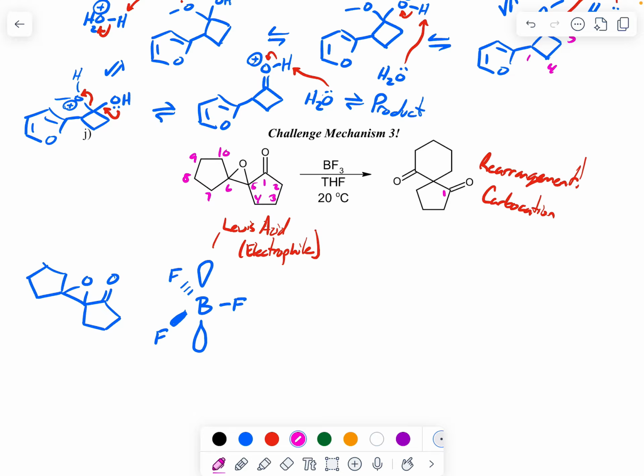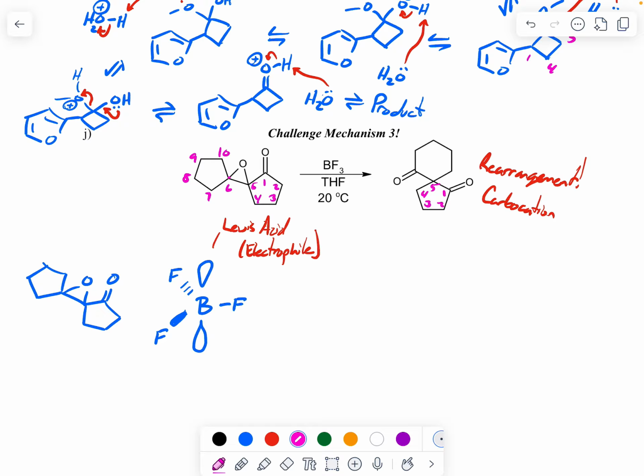Bear in mind that you could try to label this one up here as carbon number 1, but it doesn't make as much sense. Because if that were carbon number 1, we would have to see that that ring would get bigger, but as we'll see in the mechanism, it doesn't make much sense for that ring to get bigger, because then we'd have to account for how the epoxide oxygen plays into that. So instead I'm going to call this 1, 2, 3, 4, 5.